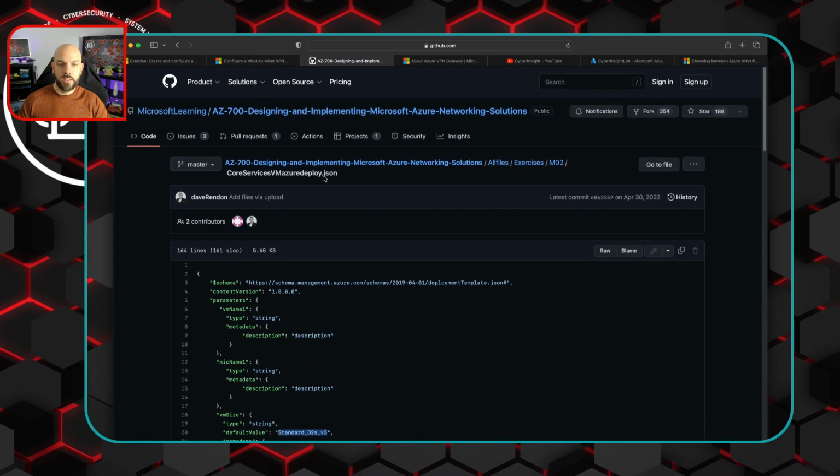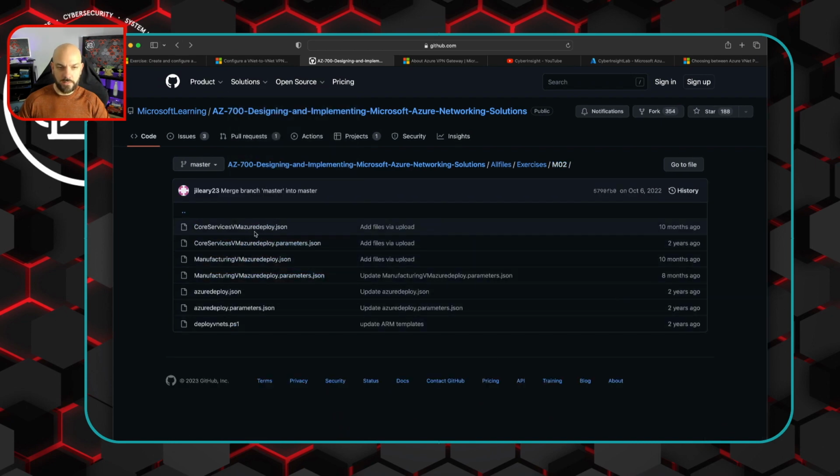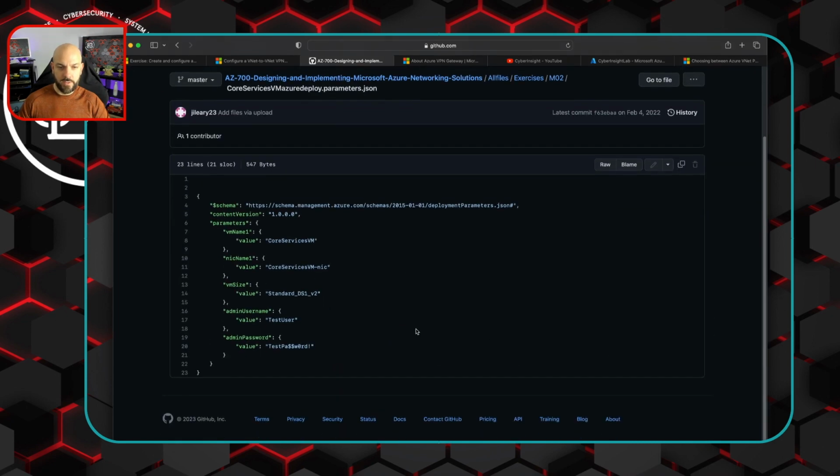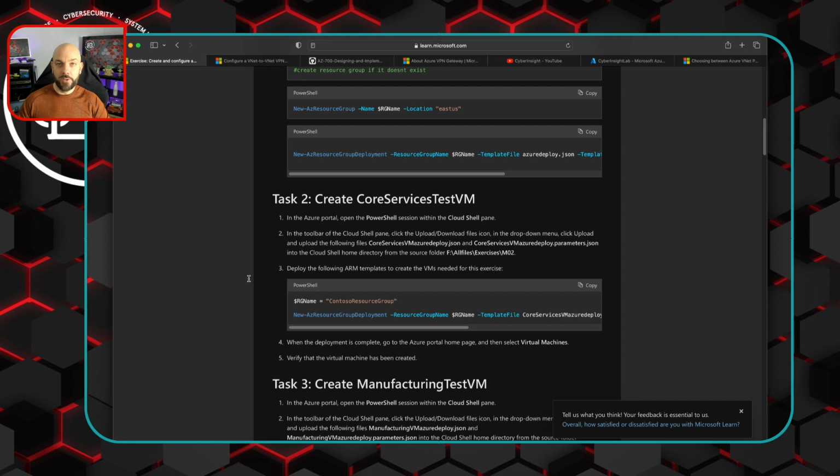Okay. And then if we look at the parameters, then we'll see the name, the nickname, the particular VM size that we're doing, and then the username and password. Again, you can change these to whatever you want if you wanted to make it something more specific. And also remember that with the security groups, it looks like you probably will have open internet access to 3389 on that server. So if you wanted to modify that, or just make sure that you delete everything in this lab as soon as you're done with it. So we're going to copy this.